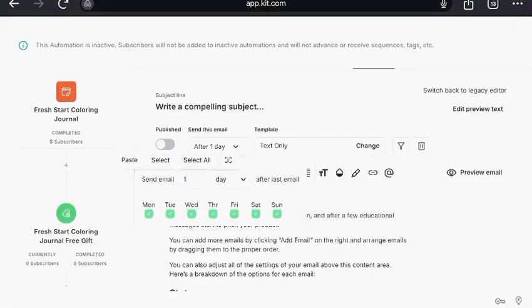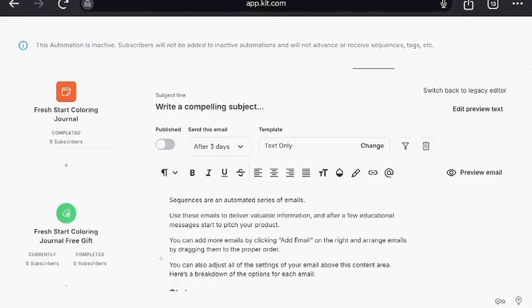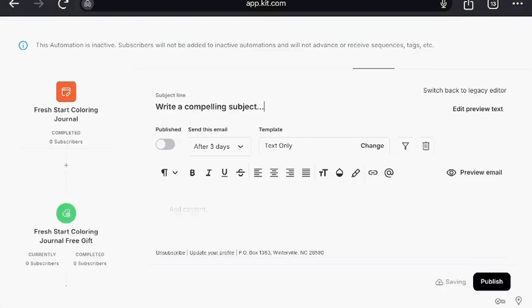I'm going to do 3 days later. So hi, let's do their first name again.